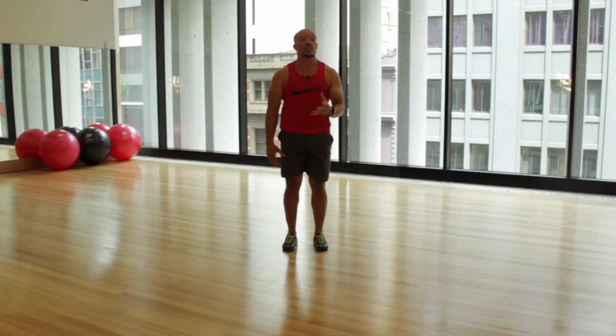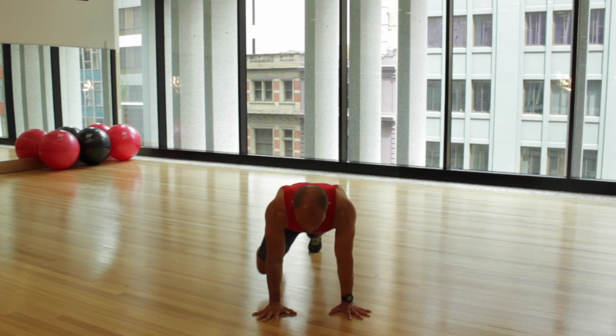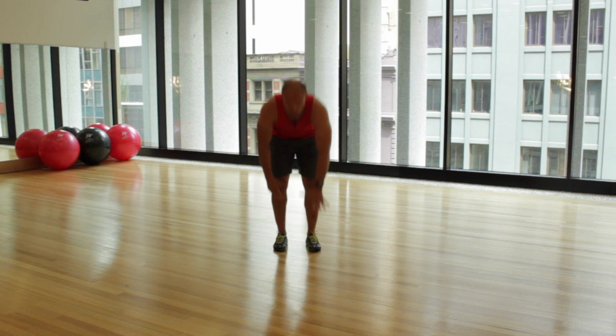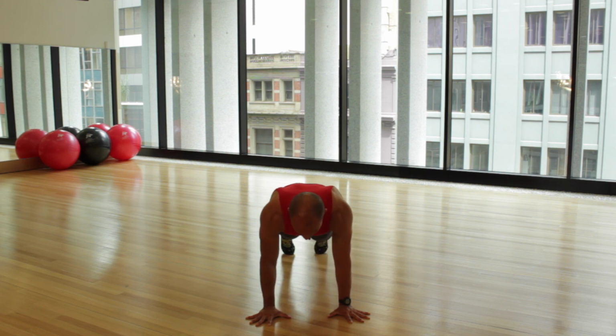For those of your clients that can't engage down at the bottom, we'll show you a regression. Here it goes. Crawling out, arms straight, knee to elbow, and crawl back. Once again, arms straight, brace at the top of the movement, bring that knee all the way up, and crawl back.